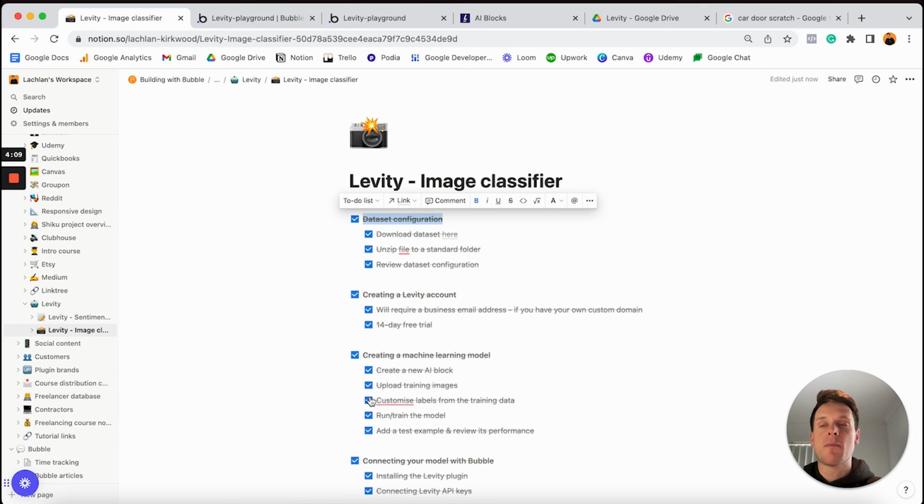It actually blows my mind that you can create a fully custom machine learning model and integrate that with a fully functional web app without writing a single line of code using a combination of both Levity and Bubble. Just when you thought you knew enough about no code, platforms like Levity bounce onto the scene and completely change what's possible. And I'm super excited to see all of the use cases out there for machine learning and Bubble. So be sure to tag me in anything you build so I can check it out.